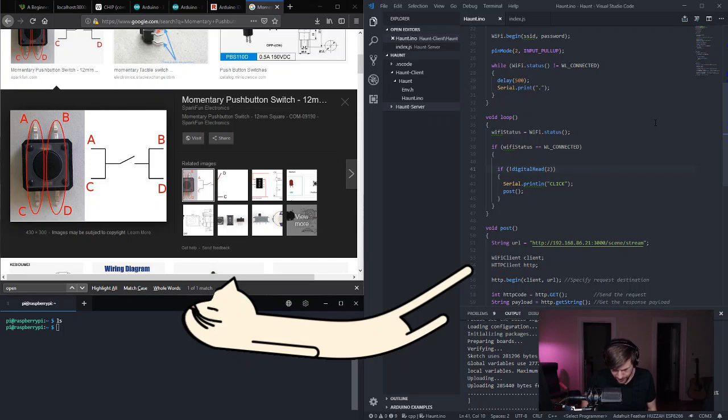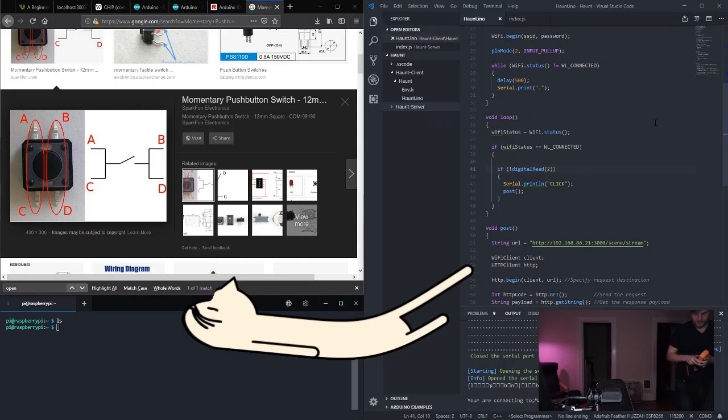Maybe I'll get the multimeter while this uploads. I'm out of practice. See how rusty I am, man? I didn't even get my multimeter. Rusty. But that's good. That's what this stream is for. Oh, that's true.